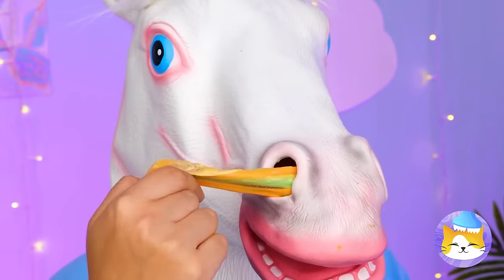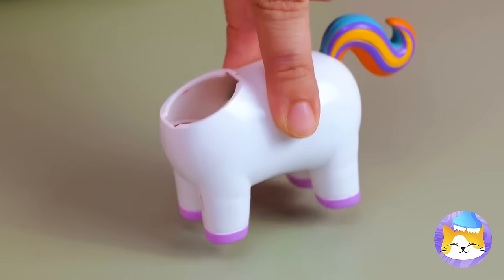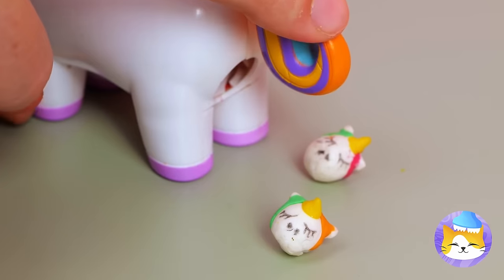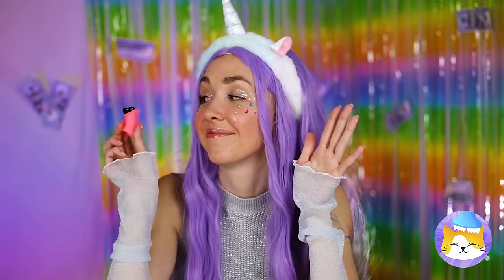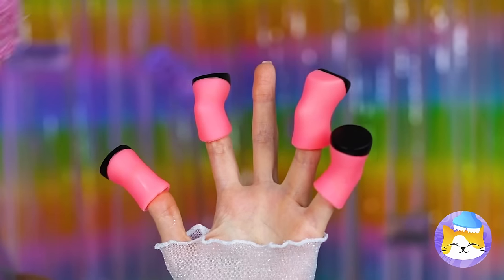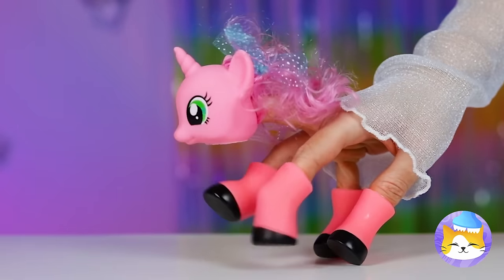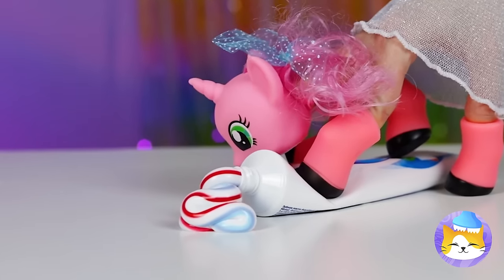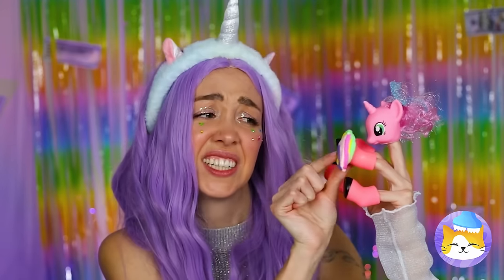Aha! So that's where rainbow slime comes from. We know just where to put it. Press the tail and watch what happens. Unicorn candy! And there's plenty for all. This girl's all hooves. It's always nice to have a little friend on hand. Just be careful where you step. Then again, at least your hand's clean.